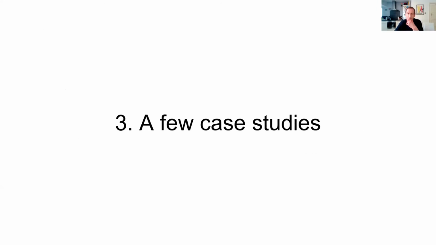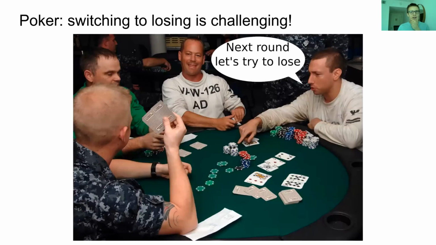Cool. All right, so I'll tell you about a few of the experiments that I've done with this. I'm going to first start with this poker setting because switching to losing is actually a pretty challenging task for current deep learning models. They're very bad at adapting to tasks where they have to do the opposite of everything they've been trying to do before. So we're going to try to put a model in a setting where it knows how to play poker, and we're asking it to switch to losing at poker.